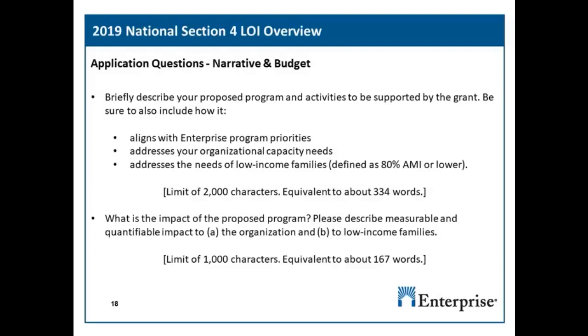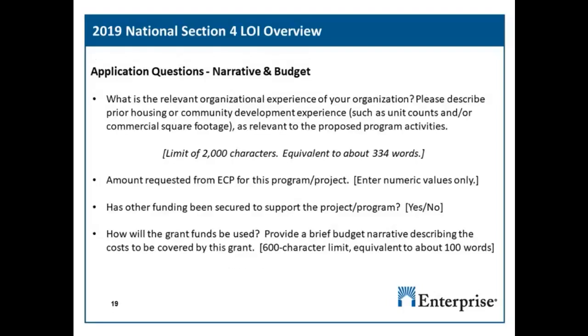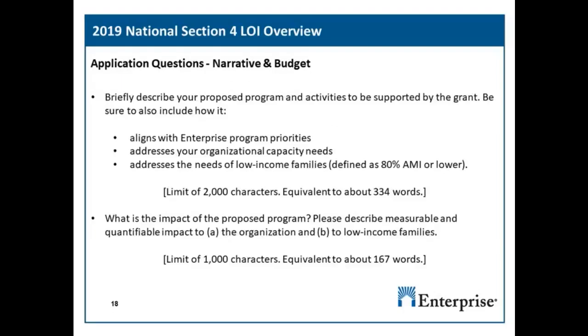And I just want to pause here to go over some typical allowable and unallowable costs so you get a general sense if you have an idea of what you'll be proposing. These are also listed more in depth in Appendix B in the LOI, Part C, which is on page 48 if you happen to be following along. So some examples of typical costs that we would see would be staff salaries, consultants, staff or board trainings, professional services for plans such as financial planning, and computer hardware or software.